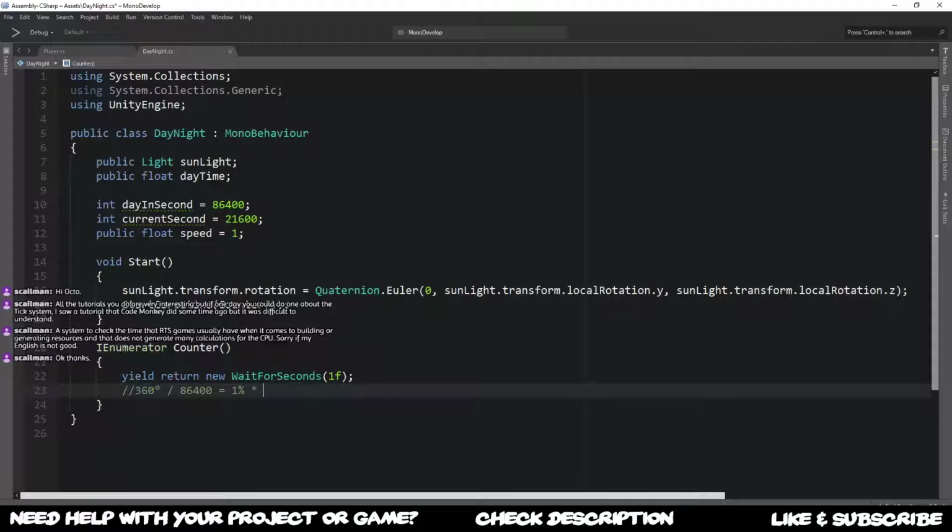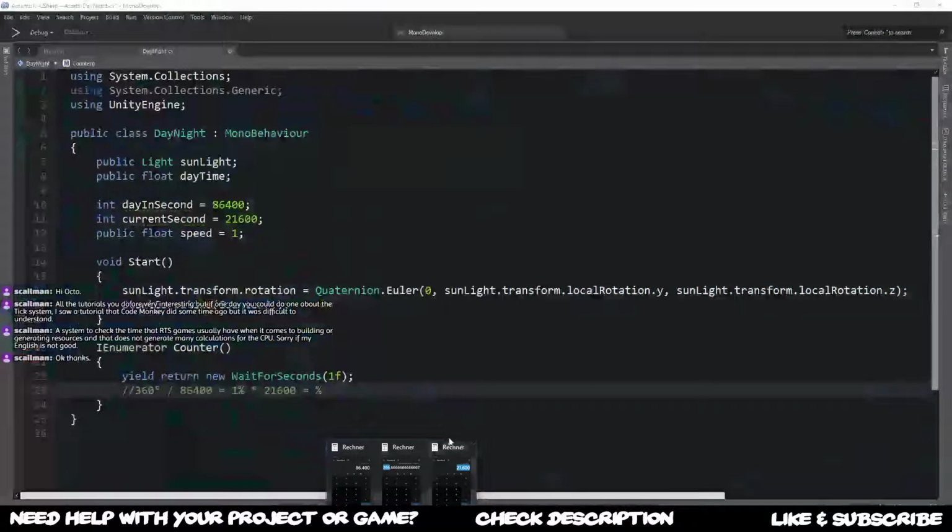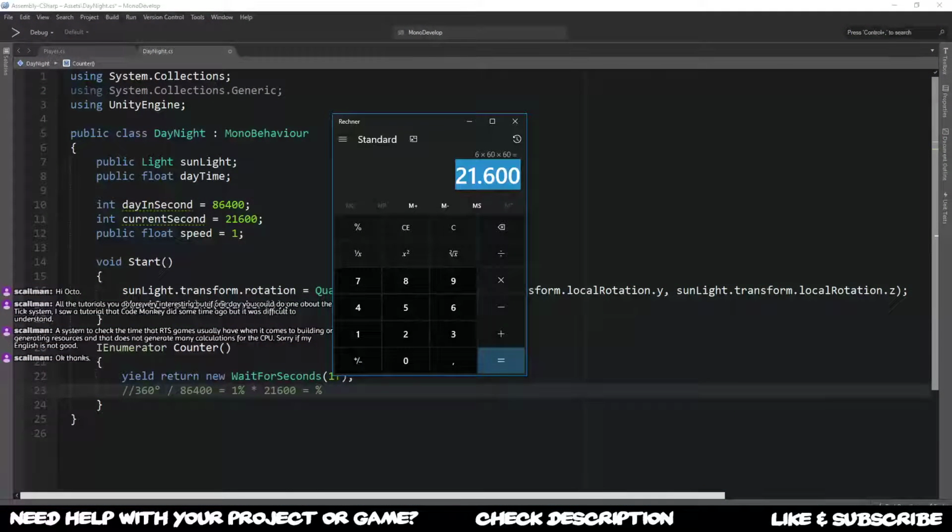And when we now multiply that by whatever the current seconds is, maybe in this case this one here, we're gonna get an angle, or a percent or angle. I guess percent. Maybe we need to define or divide that by something else, but we can do a calculation. I guess it's an angle, whatever comes out. So let's do this here pretty quick.